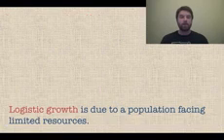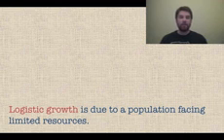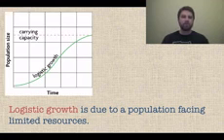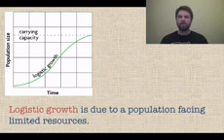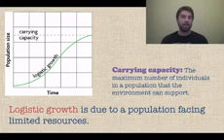So the other type that we're going to look at is logistic growth. And this is actually a type of growth that will grow very quickly and then face some limited resources and then taper off a little bit. So if you look at this graph right here, this is logistic growth. So you can see over time there is a period of slow growth and then there's an exponential period of growth. And then the population size actually levels off towards the top there till it reaches what's known as the carrying capacity. So carrying capacity is the maximum number of individuals in a population that the environment can support. So normally populations do not go past this carrying capacity because there's simply not enough resources to handle that population.